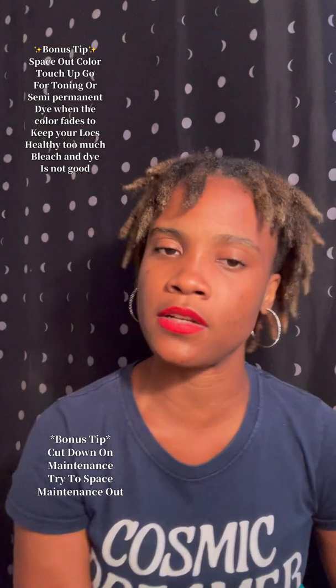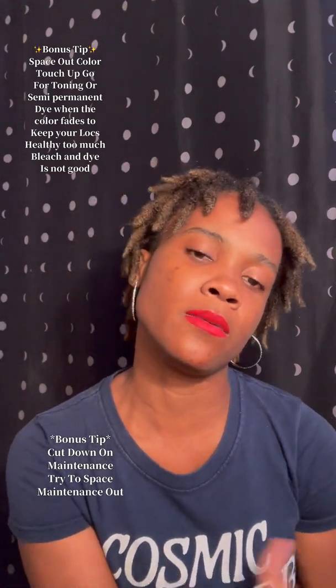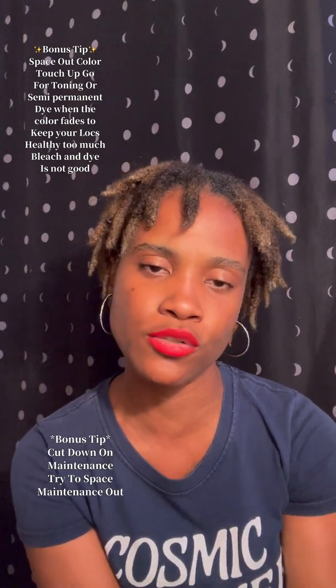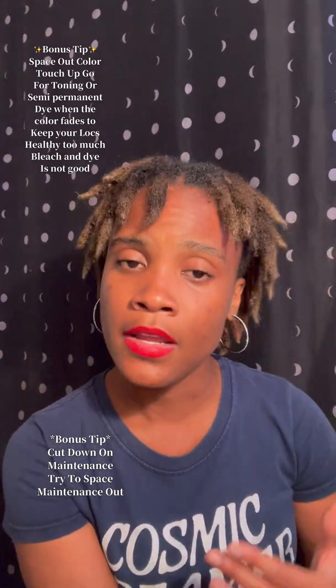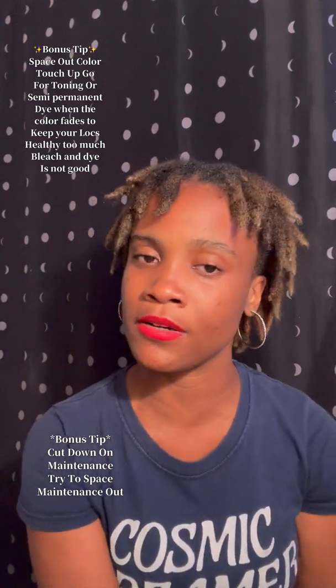It doesn't require much. And oh, the last thing, make sure you're doing protein treatments. It's important, whether you have locks or whether you're loose natural. You can find deep conditioner with protein in it. It's based on your hair, really, listening to your hair to see how much protein you really need. You don't want to overdo it, because you can really destroy your hair and your hair will feel like straw, but you don't want to not do it enough, because then your hair will disintegrate, and also your hair is going to start feeling mushy and gummy and too soft. So we want to make sure we're getting some type of protein in there as needed. It's really dependent upon your hair. You got to make the schedule for your hair, because nobody else can do that for you.